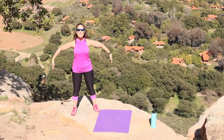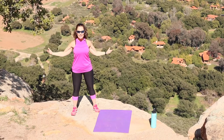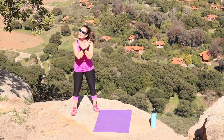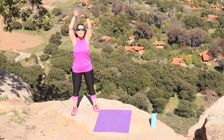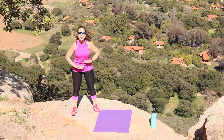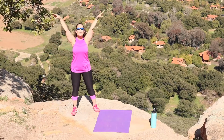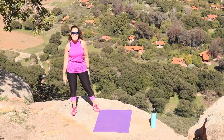Let's take a deep breath in, fill your lungs up, enjoy the nature, relax your shoulders. Let's do that again. Deep breath in, all the way up. Relax the shoulders. I want this class to feel very flowy, as though your body is just relaxing through nature, releasing and moving with all its ease.